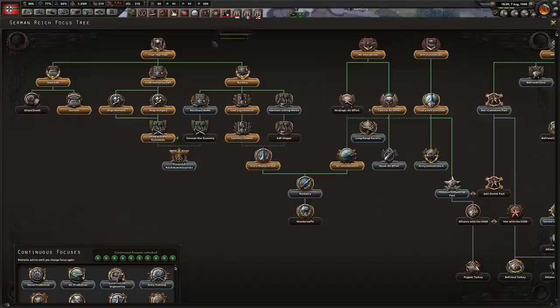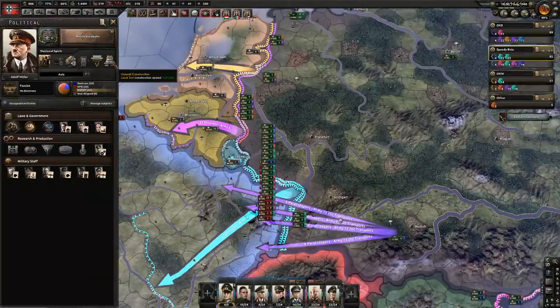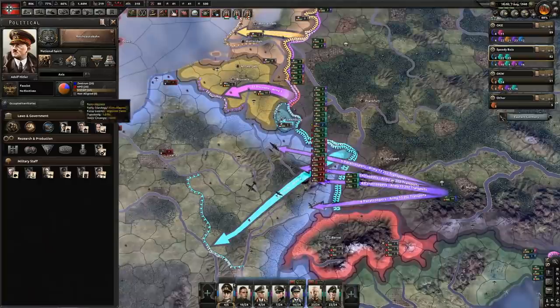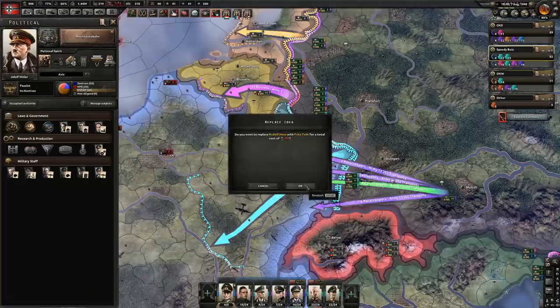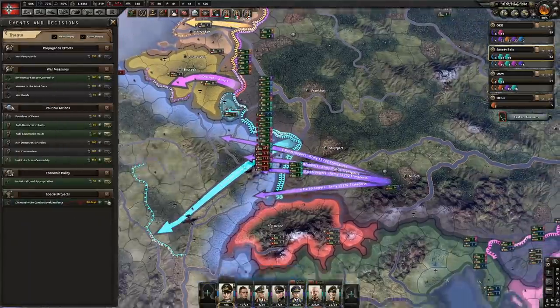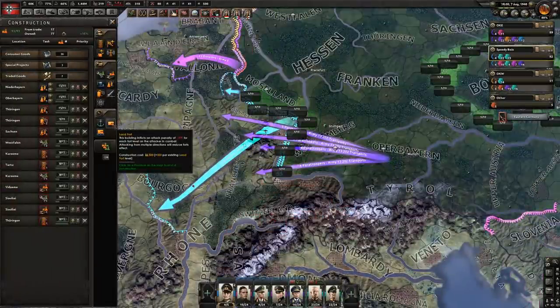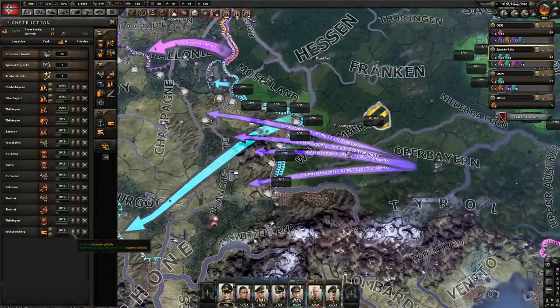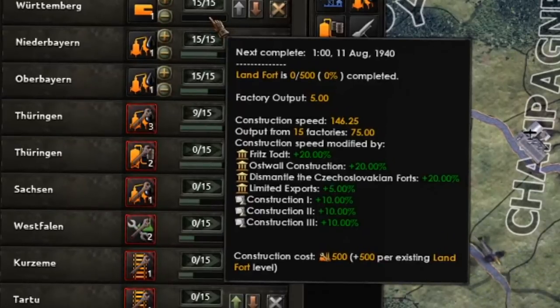Ostwald's done now. Now you might be saying, why did you do Ostwald? It's not really that much of a thing. Well, it adds this national focus: land fort construction speed increase. So we get rid of Rudolf Hess and bring in Fritz Todt, and we dismantle the Czechoslovakian forts. Which means that if we want to build a land fort, we should be able to do it basically stupidly fast. So we got like three 20% boosts, not including construction boosts already that we've researched.